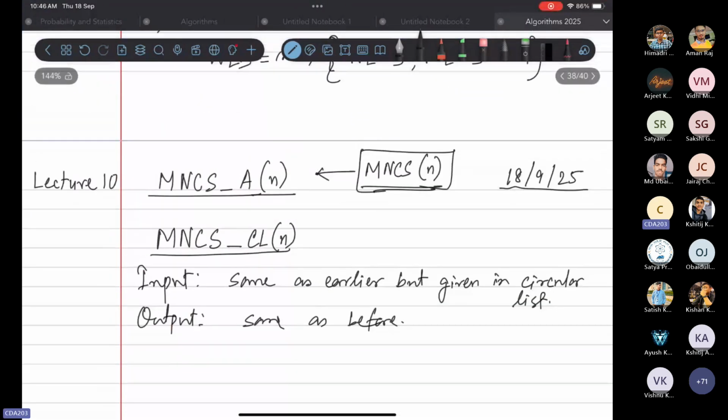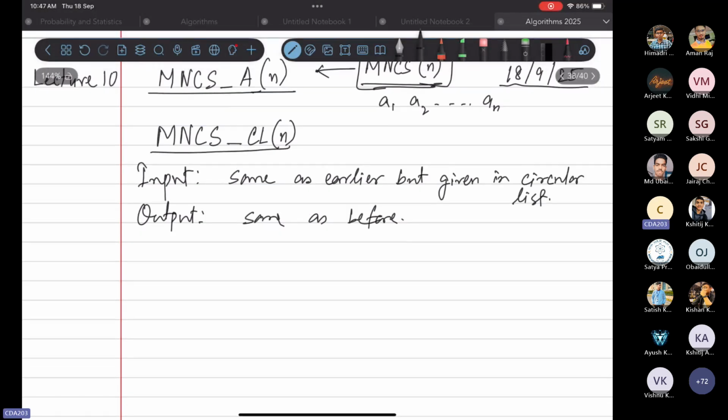Earlier, in the case of an array, the elements were like this. What are the consecutive elements? A_i and A_i plus 1. Those are the consecutive elements. But we have those consecutive elements also.